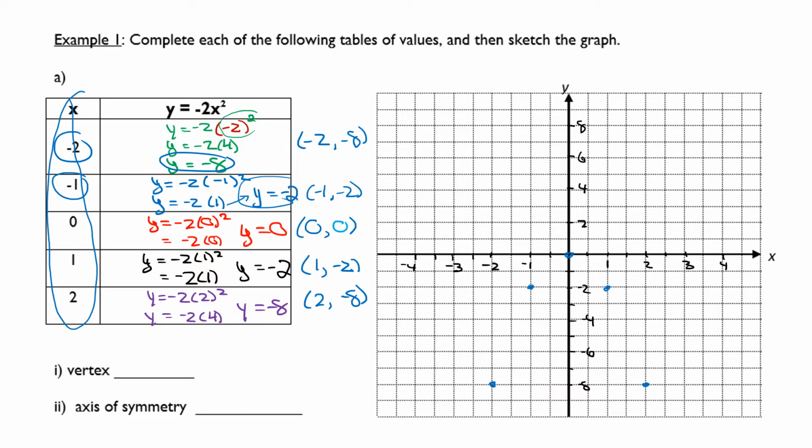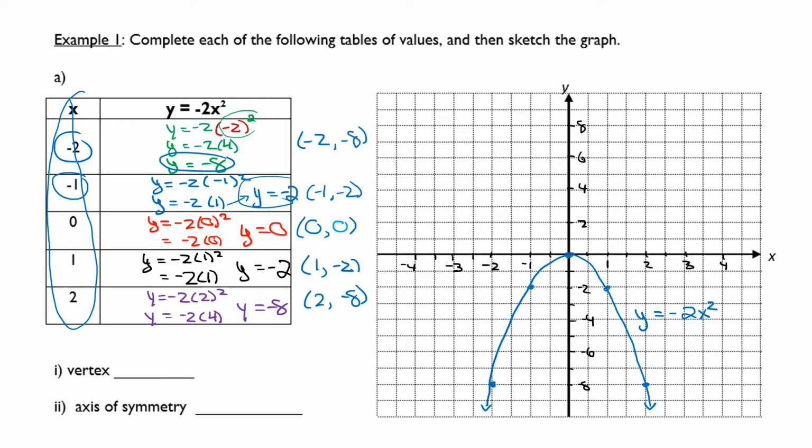I like to start at the vertex and do half of it first. So I curve out of the vertex and curve down, and I need to hit all the points. And I curve again, trying to hit all the points. I don't have to go right through the middle of the points, but make sure to hit them. That is my parabola, and the equation of that parabola is y equals -2x squared.